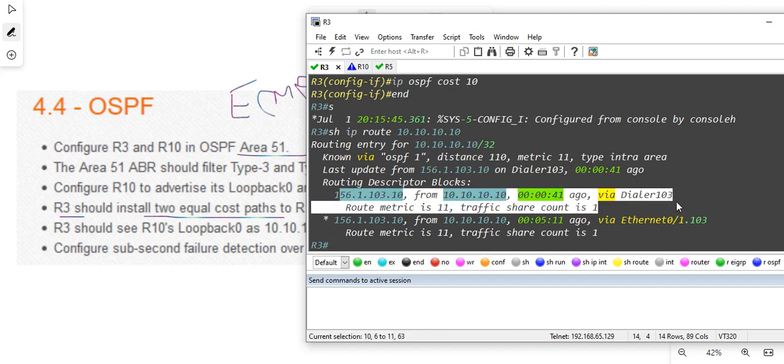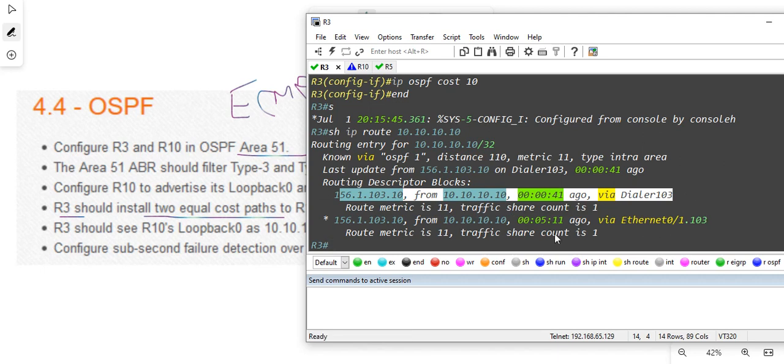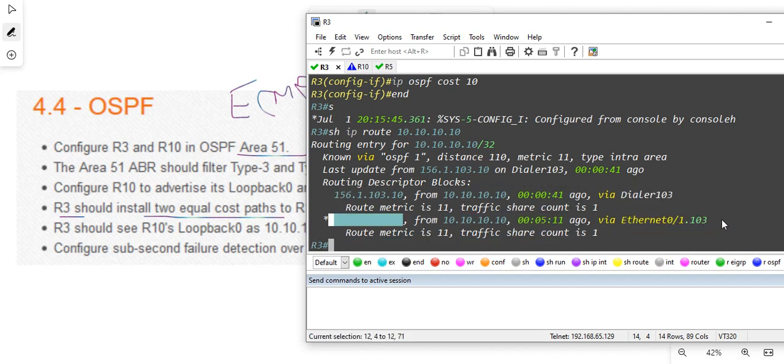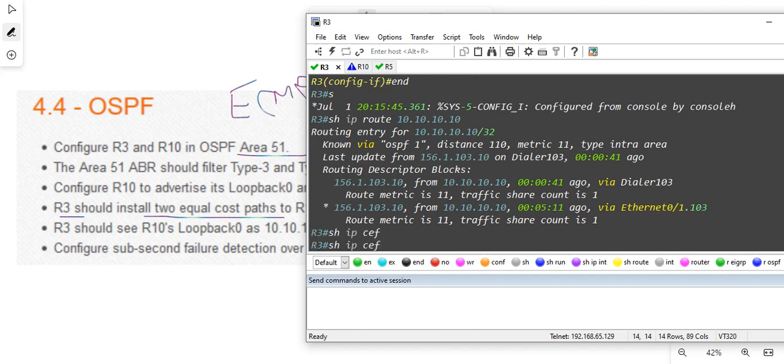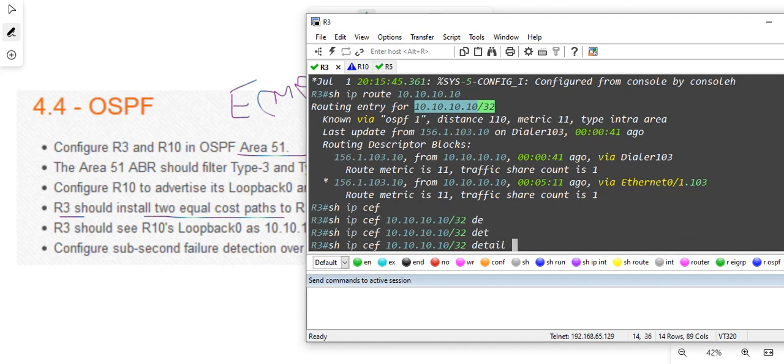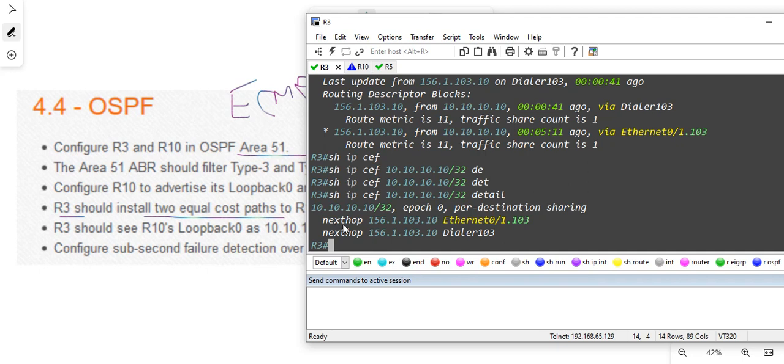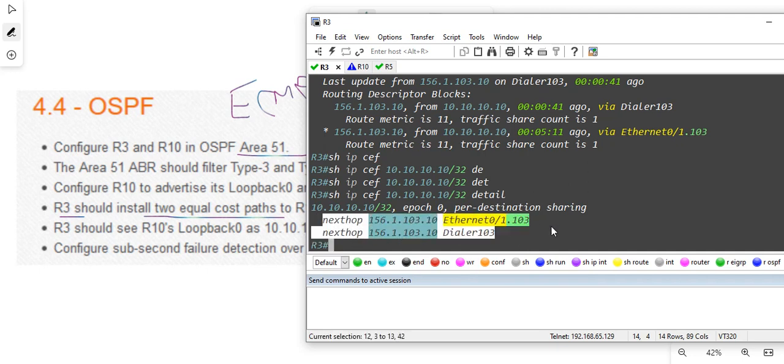This one is via dialer 103 and the other is via Ethernet. We can verify by show IP cef either. Show IP cef, this command in detail. I have two next hops for this route. One is for this one and the other is for this one.